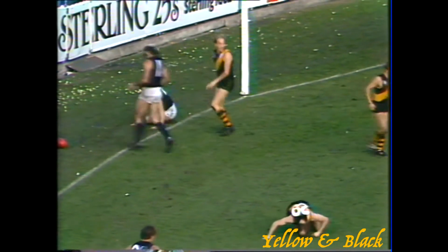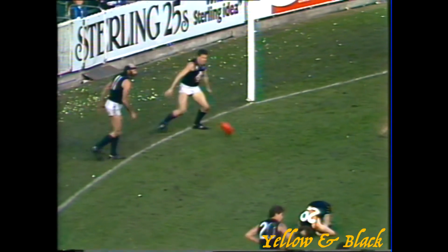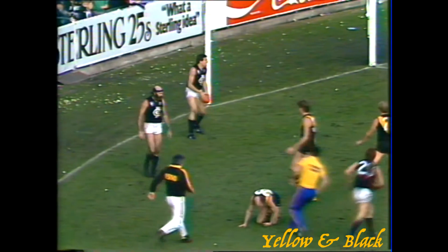He steadies now, gets himself balanced, but a poor kick shoots the ball into the forward pocket, where Roach takes over, where Bartlett should have been doing the roving. Roach hand passes toward Bartlett, in trouble though, and Hartley puts Bartlett down. Tackle by Wiley against Hartley, and the umpire said holding the ball. Or the tackle too high, really. Well, Kevin Bartlett got hit very, very hard there, but it was a solid hip and shoulder bump. Well, that was English, not Hartley.